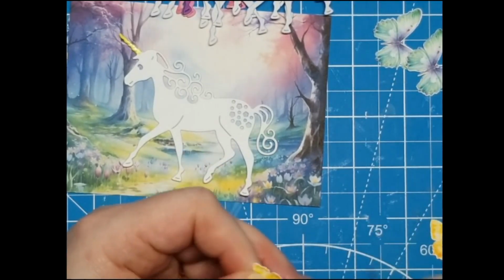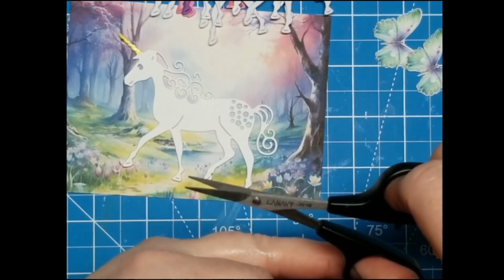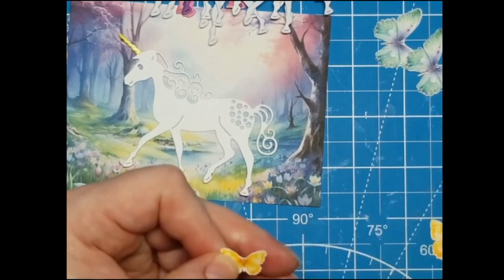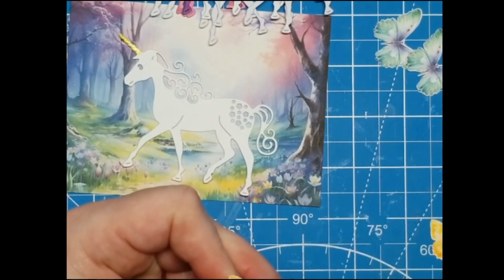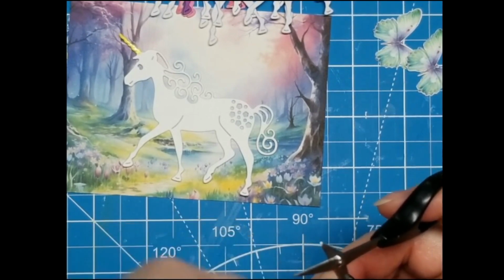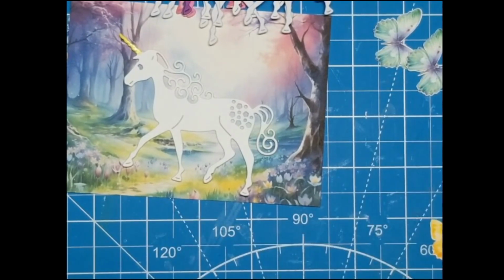I love these little snips. I don't know. It says Canary, Japan, bond free. I got them off Amazon. But they're nice and tiny, and so they really get into those hard for me to reach areas.